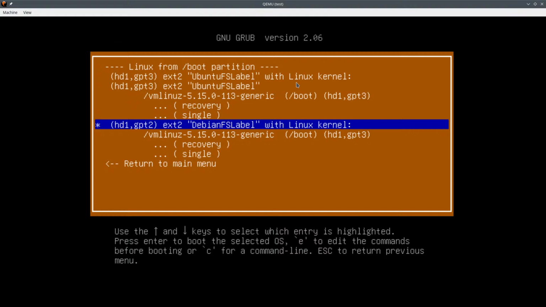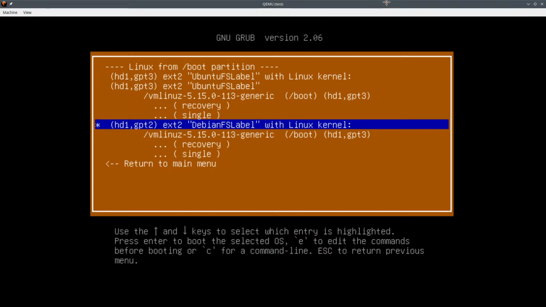The only place where there is, oh no, because this is FS tab, so FS tab, oh, this is the partition for Linux kernel, and this is the same partition, so you've got the same thing here.